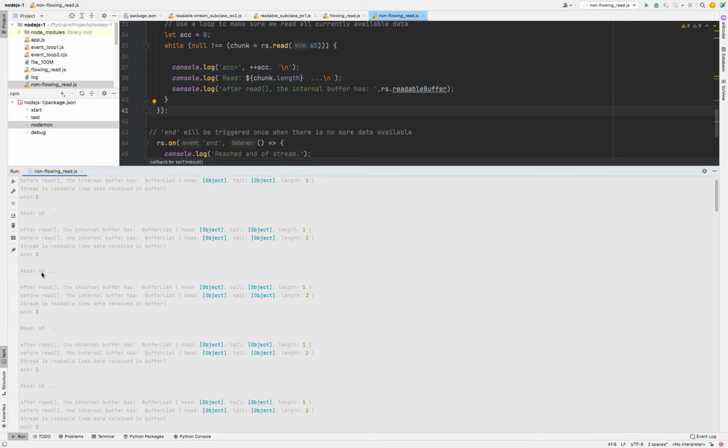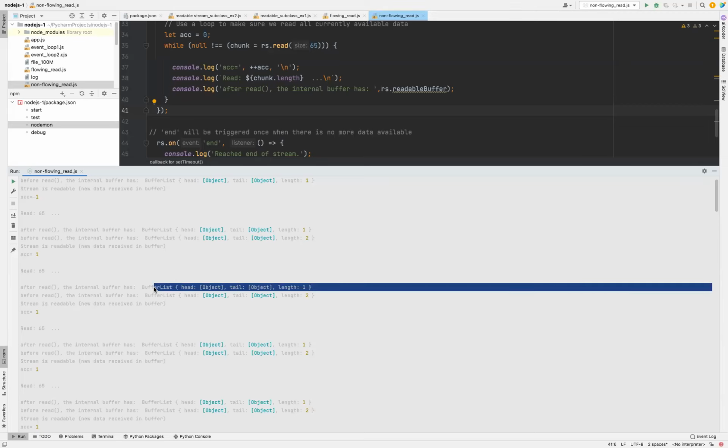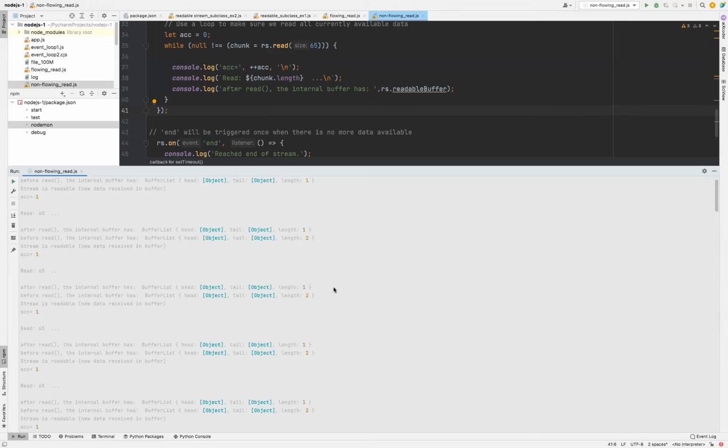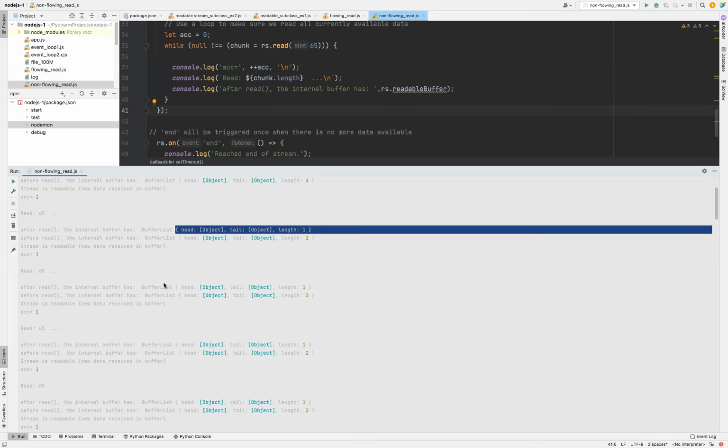The program read 65, and how many bytes were left in the internal buffer? 10, because 5 plus 5 equals 10, right? So it combined the 5 bytes into a single chunk.